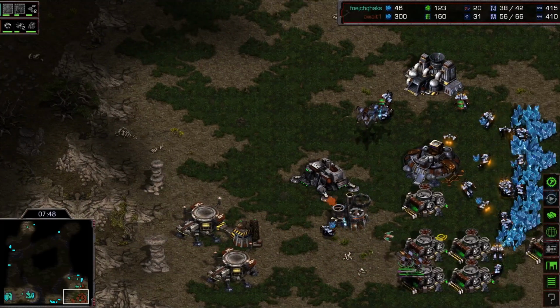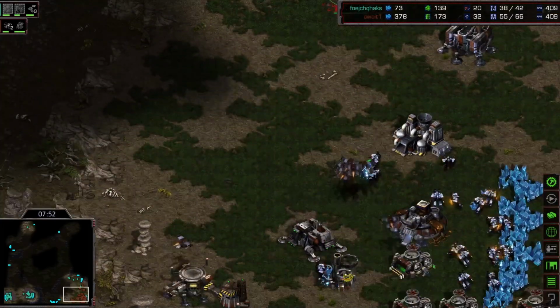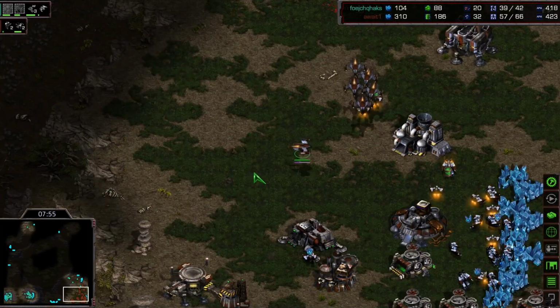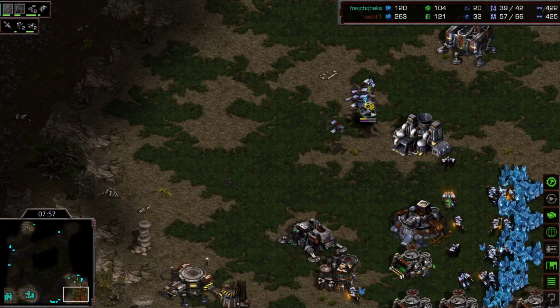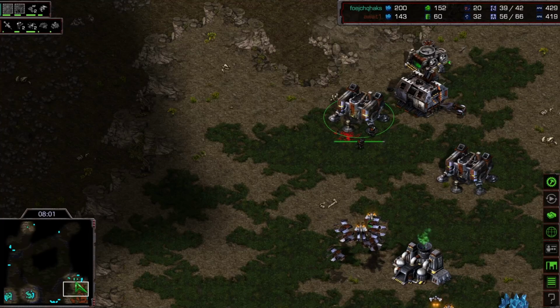Now some Scourge coming into the main base. They're going to try and connect with these Wraiths, but really nice crisp micro there from Await. Going to keep those alive for now. The mutas here in a bit of a dangerous position.